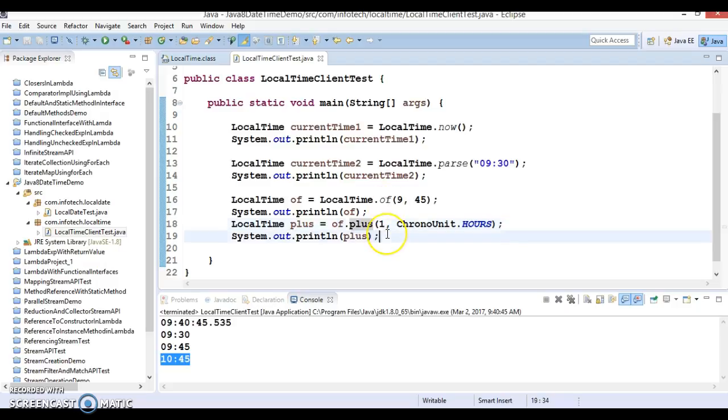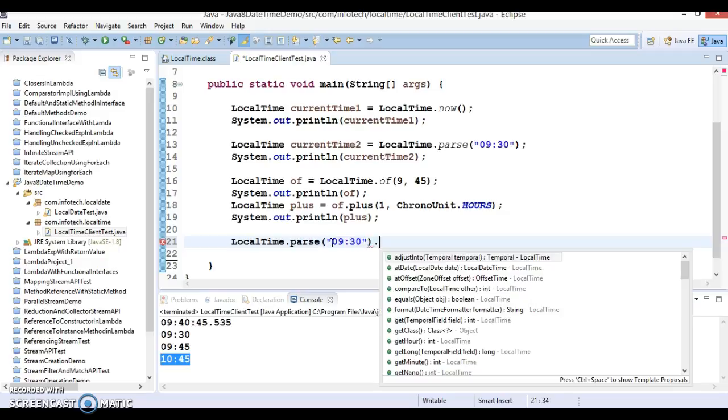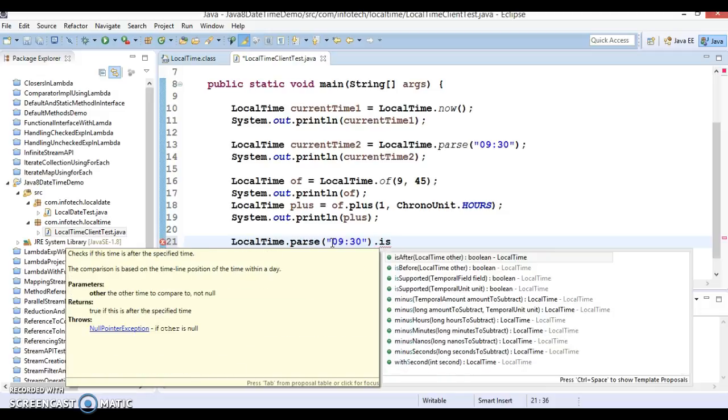Now similarly, if you want to check whether one time comes before or after another time, those things you can also check. Like we have LocalTime.parse, and here you can supply the time, suppose 9:30, right? And here you can say isAfter, isBefore.